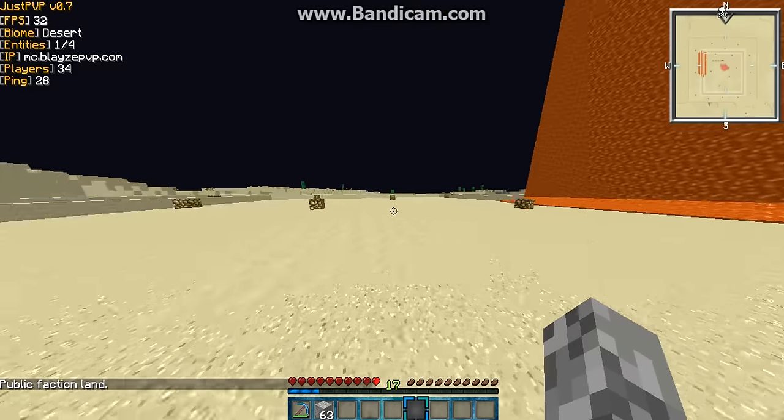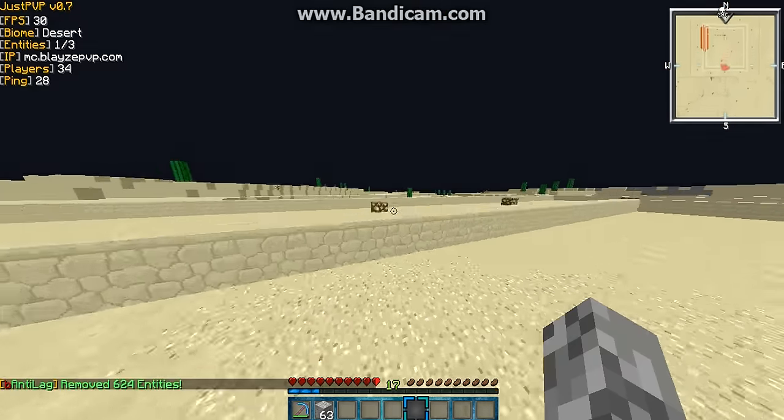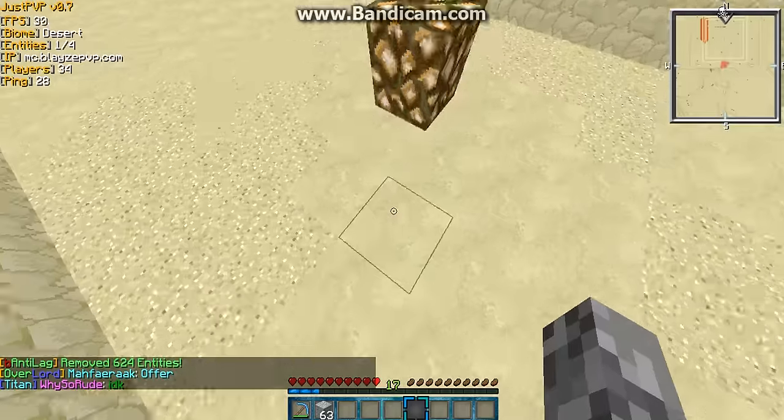By the way, I'm using the Just PvP mod. And you can see in the top left, you can have it show you coordinates, but I don't want to, obviously, because I'm recording.